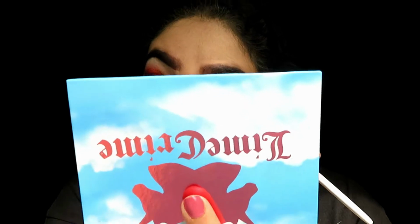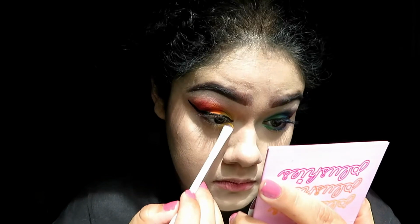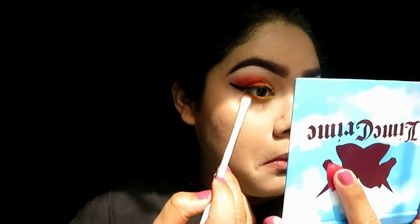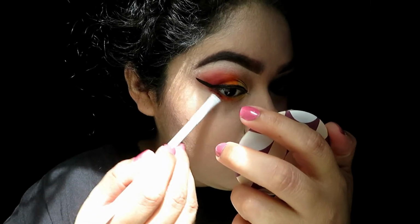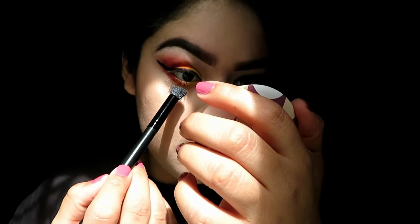Now I'm taking all of the palettes that I used before, and I'm doing the same thing that I did on the top of my eyes, on the bottom of my eyes. And I'm just lining my waterline with all the different colors. Now I'm using a fluffy brush to blend all those colors on my bottom lid together.